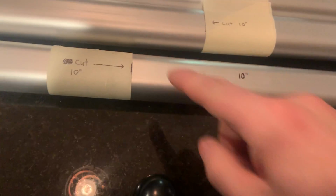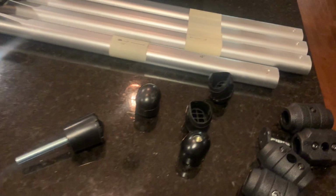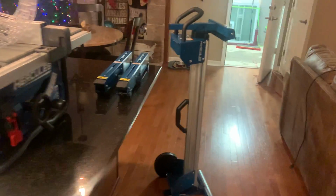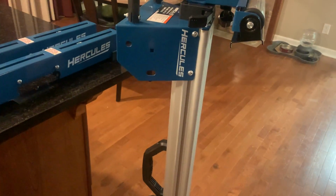You're gonna have to drill your holes, because if you're cutting this off, obviously there's gonna be a fresh hole that needs to be drilled when you put this back on. So drill your holes, simply put some rivets back in and secure those, and then you should be good to go. Just bolt your legs back up to your miter stand and mount your table saw to your slides, and bing, it just attaches just like that.